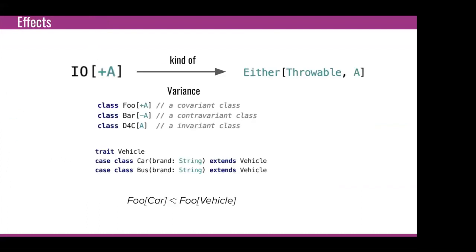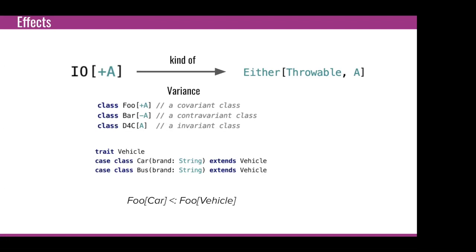So essentially, I/O is a data type describing a program that, before returning the result type A, performs side effects, but it could also fail with type Throwable. So it reminds us of another type in Scala. It's the Either data type that could succeed with A and return Throwable otherwise. So for simplicity, those of you who aren't working with an FP code base a lot could think about IO as an Either data type.